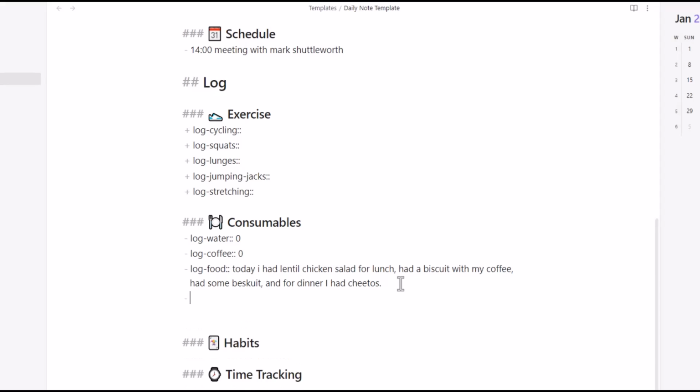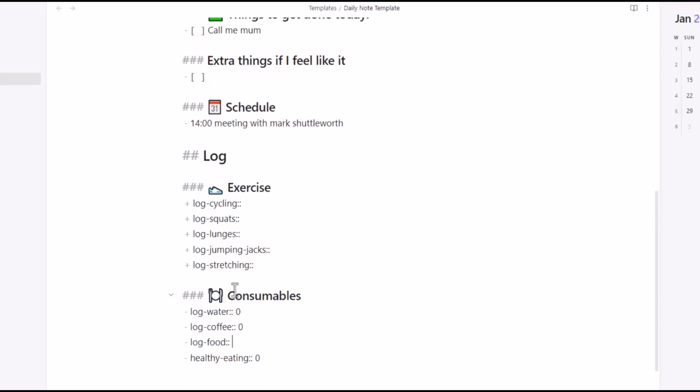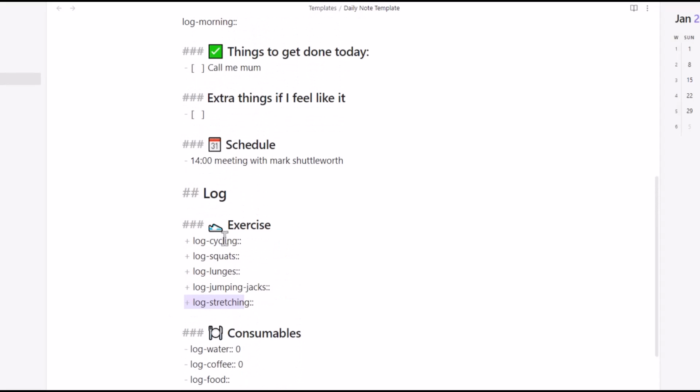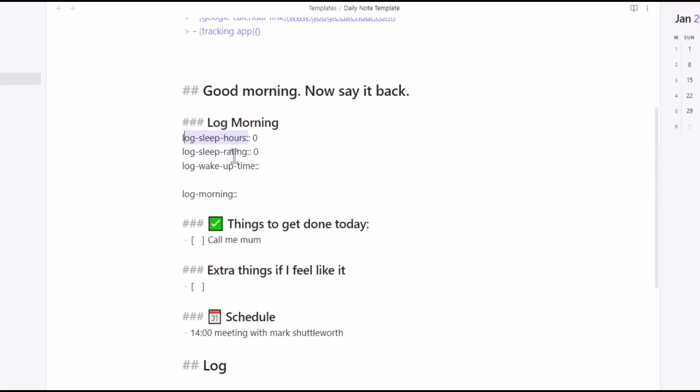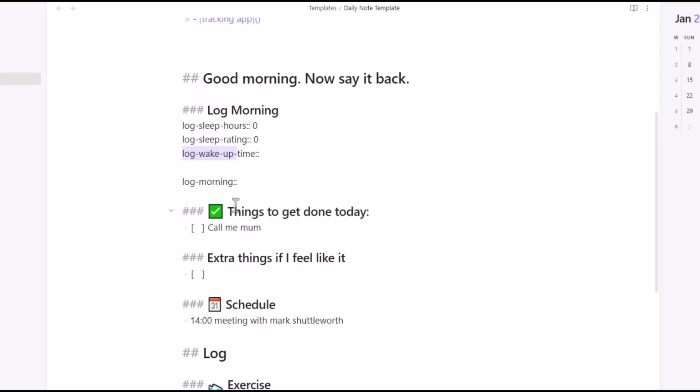And then where the numeric system comes in is the next one, where you say healthy eating, and this is where you say -2 for very unhealthy, 2 for very healthy, and 0 for very neutral, not healthy, not unhealthy, but yeah, there's room for improvement. Okay, so let's just take this out, and I've been saying these metadata names, it is very subjective to what you prefer. To me, I've been using these: log sleep hours, log sleep rating, log wake up time.